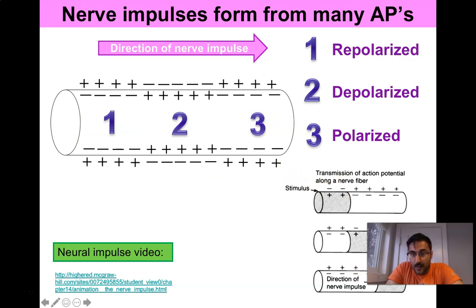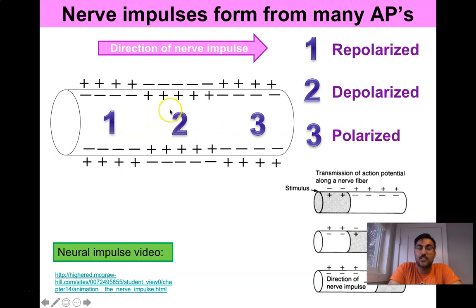Here's a picture. I'm kind of covering it for you here, but you've got 3 cylinders in the notes, and these are meant to be the neurons. Same thing: you have the stimulus traveling. Wherever the stimulus currently is, because remember, it's physically moving down this wire, down the axon, it's going to be positive on the inside, negative on the outside, and everything else is going to be at rest. But then as the potential moves, that negative on the outside, positive on the inside moves along the length of the neuron.